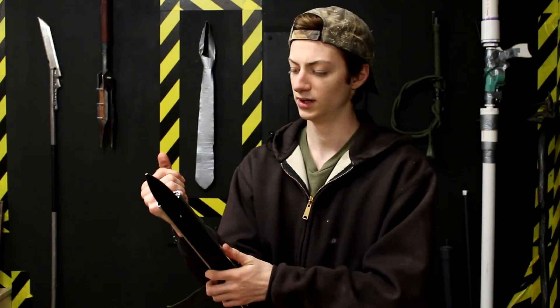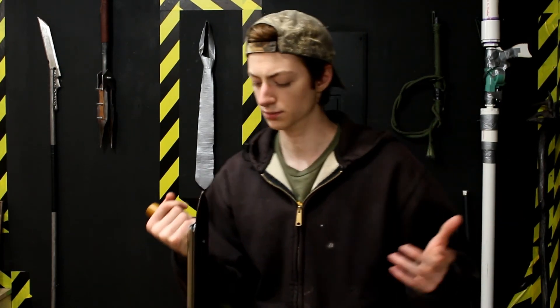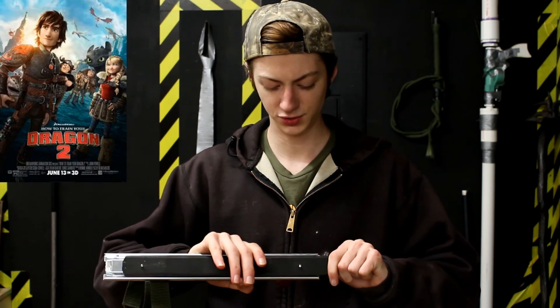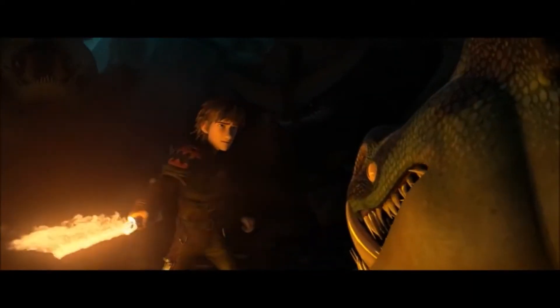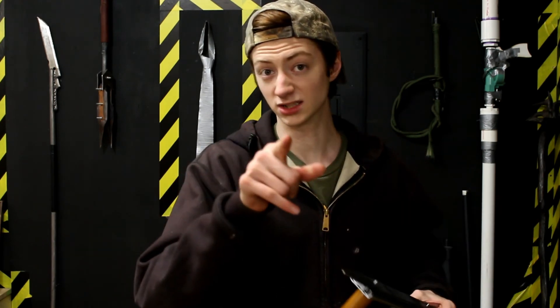How would you do the trigger? You need a lever where you could disengage it with your pinky or something. Or maybe you could do it where it's a motion lever — if you sling it back, it disengages and then it pops out. That could work; I've seen some guys do something like that. I am absolutely loving these drawer glides right now. I have so many ideas for how to use drawer glides for spring-loaded blades. You know that sword from How to Train Your Dragon 2 — Hiccup's fire sword that extends and lights on fire? I could make a shoot-out fire sword. That's another brilliant idea right there.